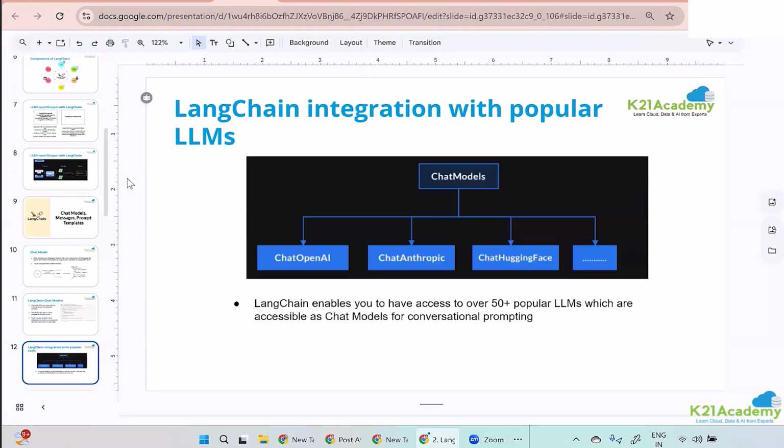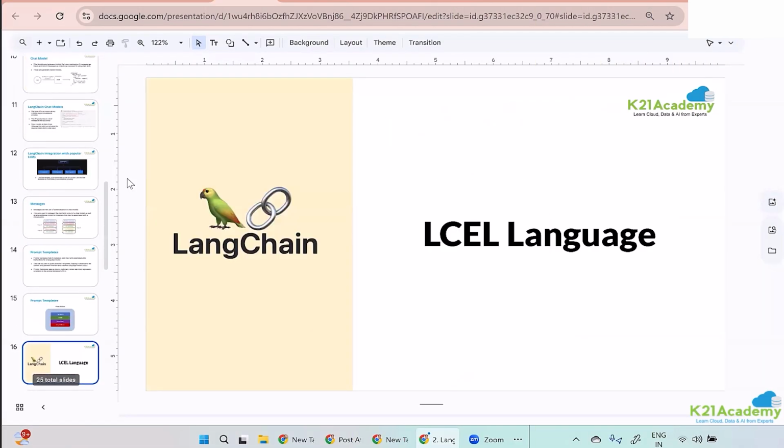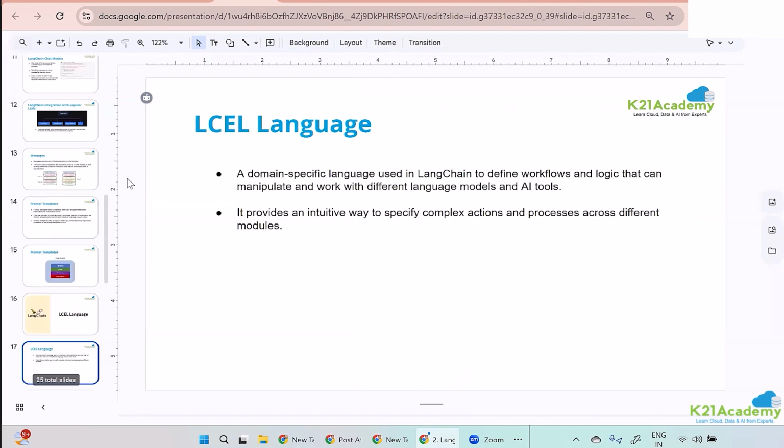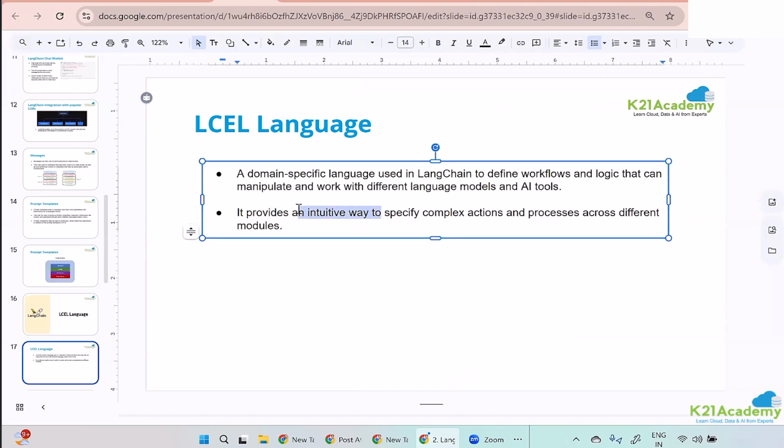So what is LCEL? Nothing but a Python syntax, a new way of communicating with these models. It's a domain-specific language created by LangChain to interact with these models. The main thing is it provides a more intuitive way: less code, more intuitive.